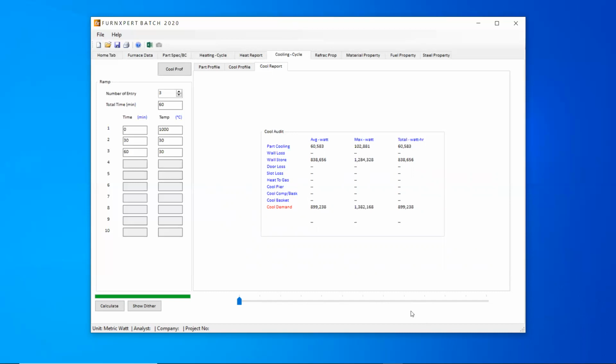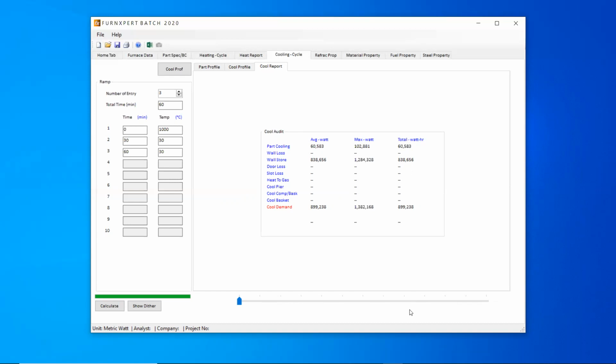So to summarize, what you have to do is enter your furnace dimensions and furnace data, enter your part dimension and part data, select your profile, and run the analysis for heating.